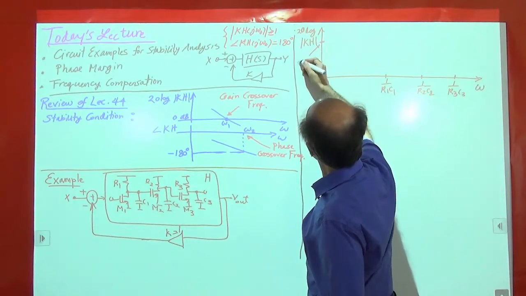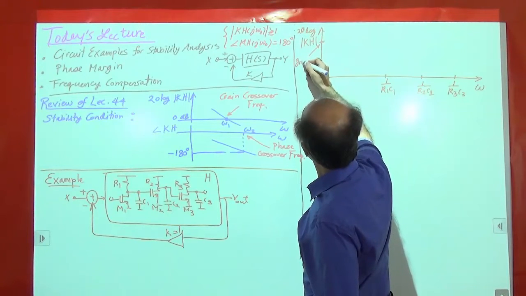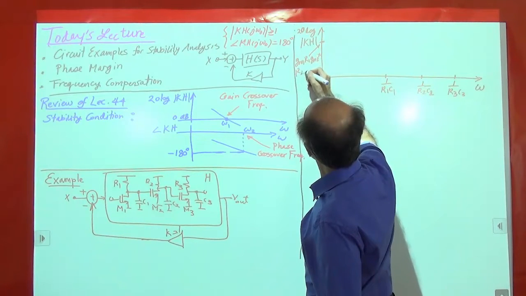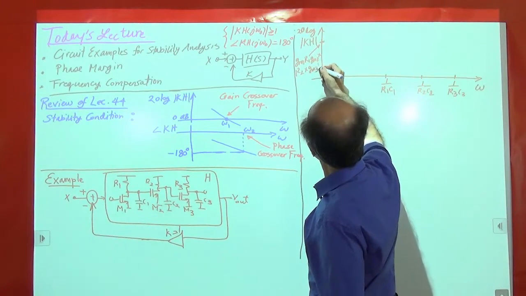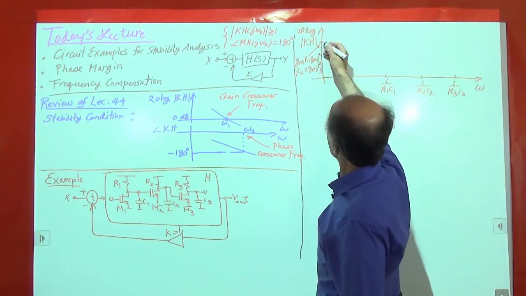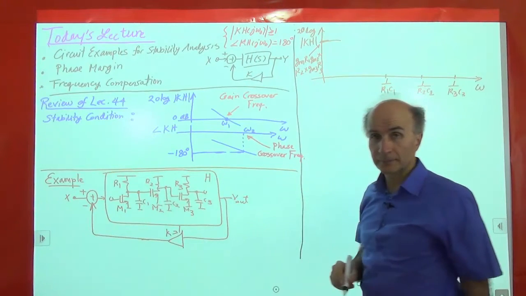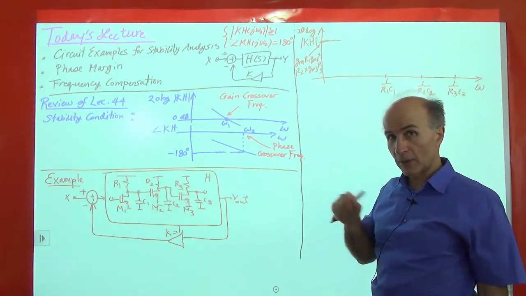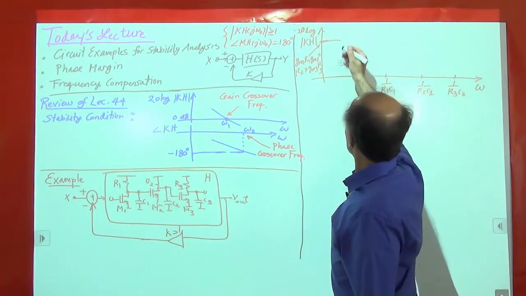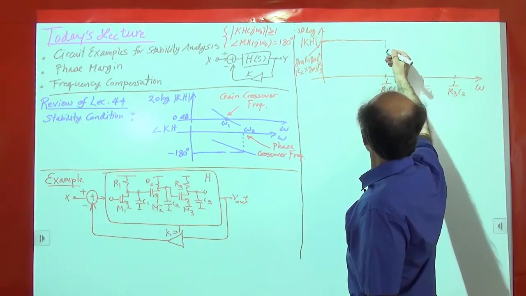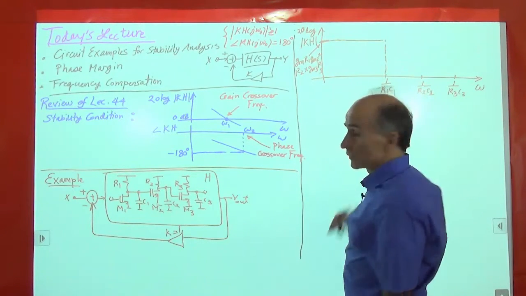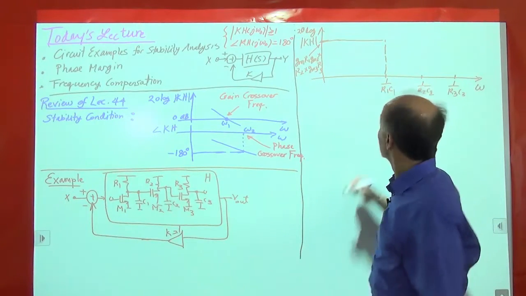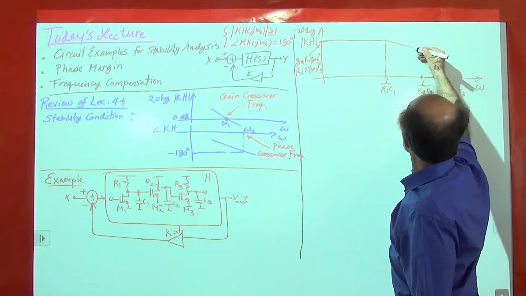So I'll just say gm1 R1, gm2 times R2 times gm3 times R3. That's the low frequency gain. Now we increase the input frequency, so we're applying a sinusoid with a higher and higher frequency, and we reach the first pole. So Bode says that now we need to deflect the slope by minus 20 dB per decade. So we go like this.